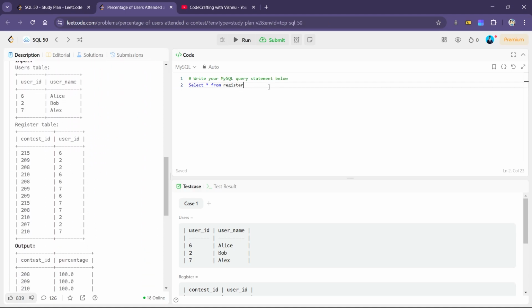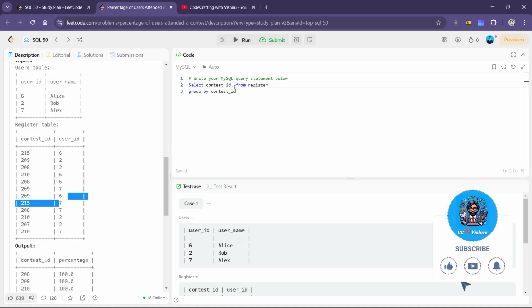So the first thing is we have to group by contest ID. In doing so, we'll get a single entry for these, so these two are merged, and in merging we can get the contest ID, because both will have the same contest ID. Now we have 6 here and 7 here. These are the two users.